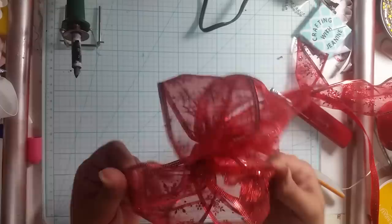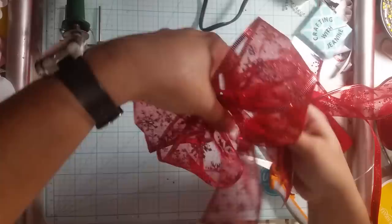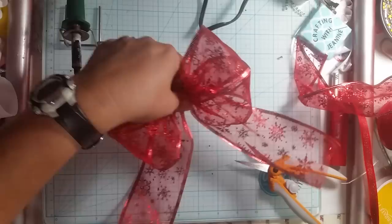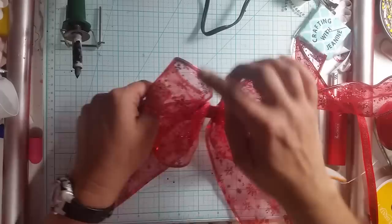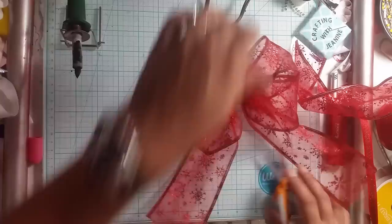You can do as many loops on these as you want. If you want to do more loops, I would say use a bigger template. The only reason I use a template is to keep my loops relatively even. If you can do it without a template, more power to you — I have a hard time keeping them even without mine, so I like my template. So, here we have it, and there's that one with two loops. I do prefer the wider edge on my wired ribbon when doing these — I think they hold a shape better and don't look as messy once you get them all fluffed.